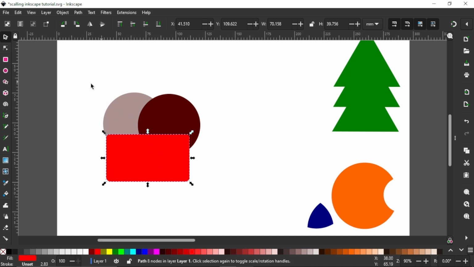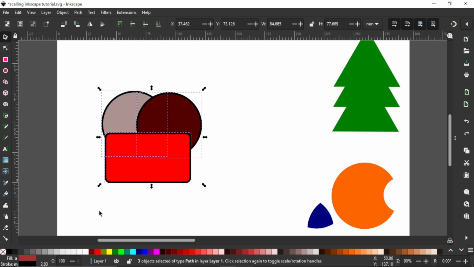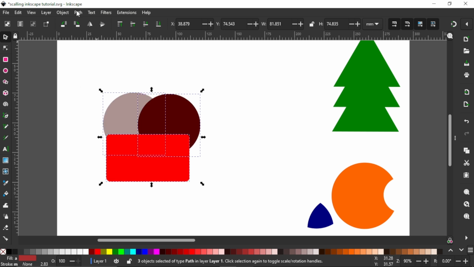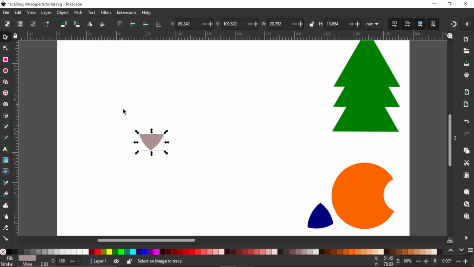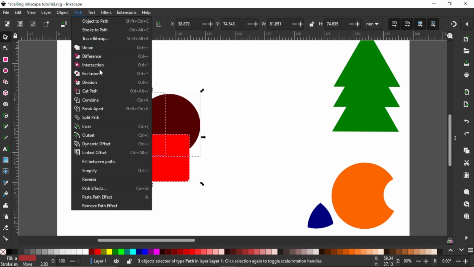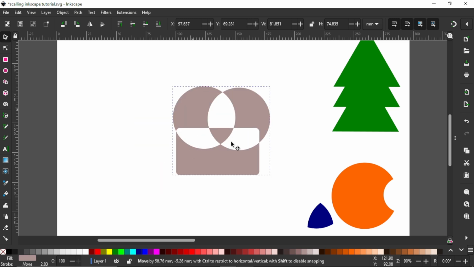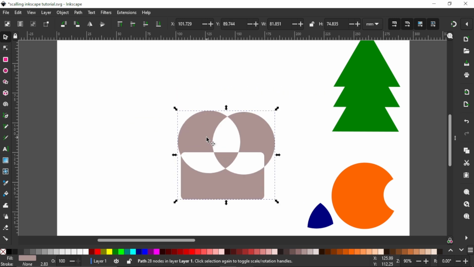Let me change the color. Also, let me give them an outline and remove the fill so we can see the intersection. So this is where the three of these shapes intersect. So if I highlight everything together and I click on parts and I click on intersection, you can see that it keeps only their intersection, but exclusion, we know, does the opposite. So when I highlight everything and click on exclusion, it will delete all the points where they intersect and keep what is left. So that is what exclusion does.